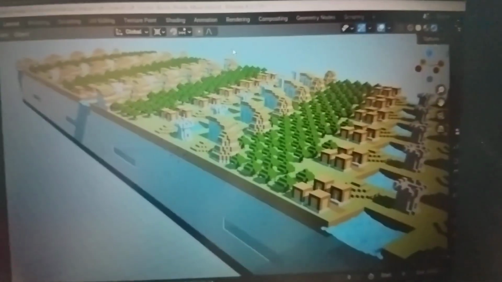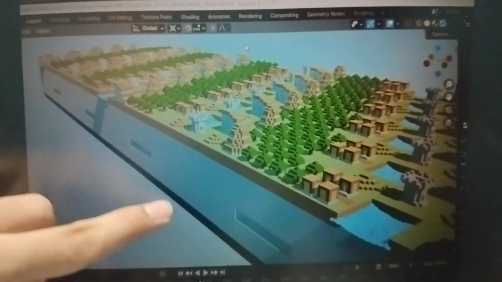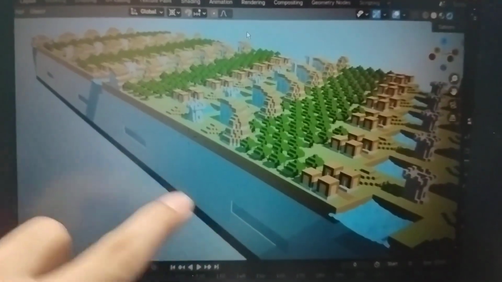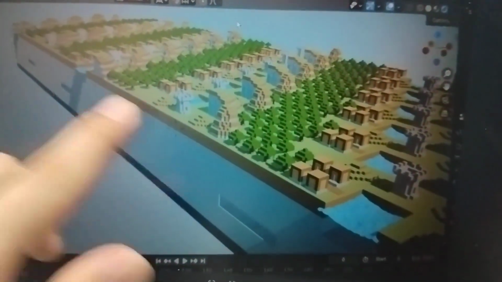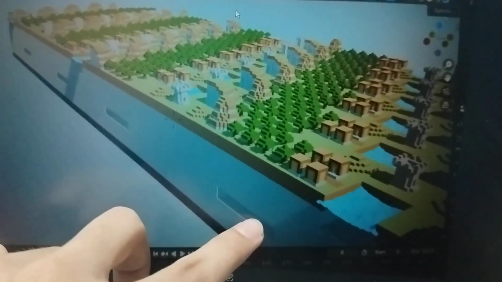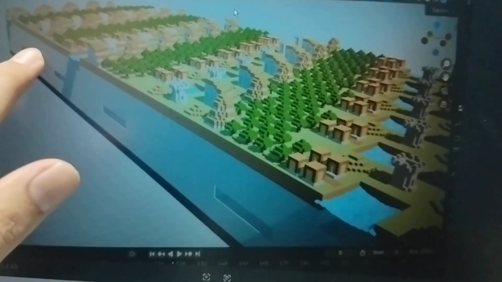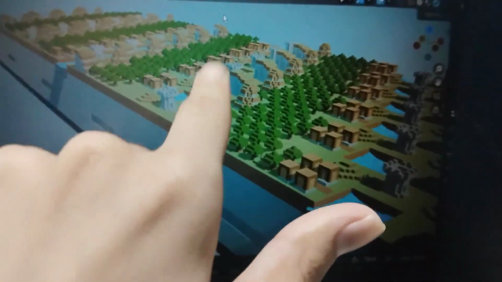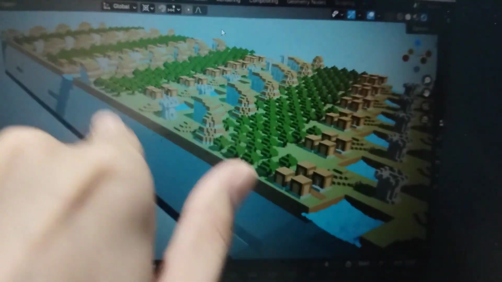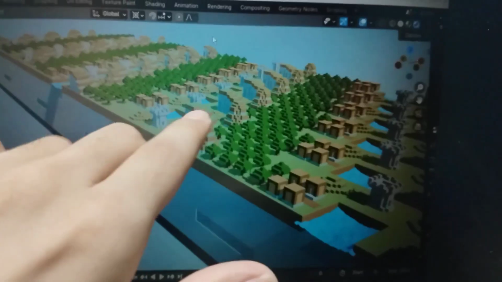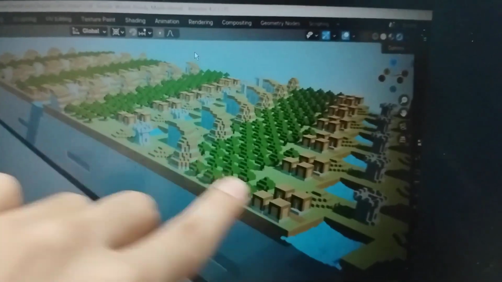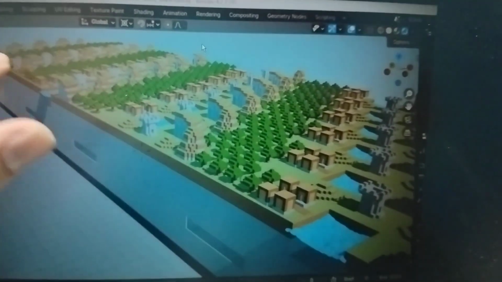Top view. The natural cave generation is also there. See, this is the side view. The bottom layer is completely made of obsidian. Instead of bedrock, I have used obsidian. In Minecraft there is bedrock, but here the bottom layer is made of obsidian and stone, and in that layer of stone there are caves. So natural cave generation is also added. And forests, villages, water, watchtowers, mountains, everything is present over here. There are also abandoned structures, like an abandoned village and an abandoned watchtower, which also generate in this world.